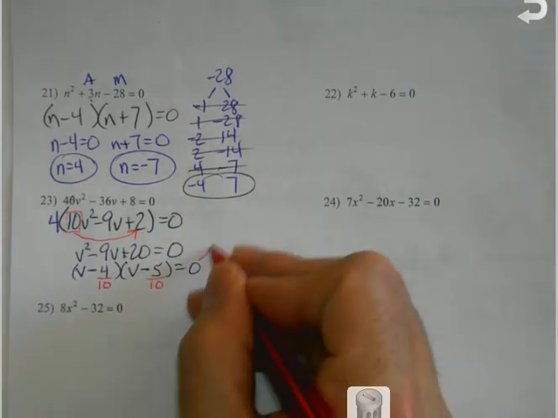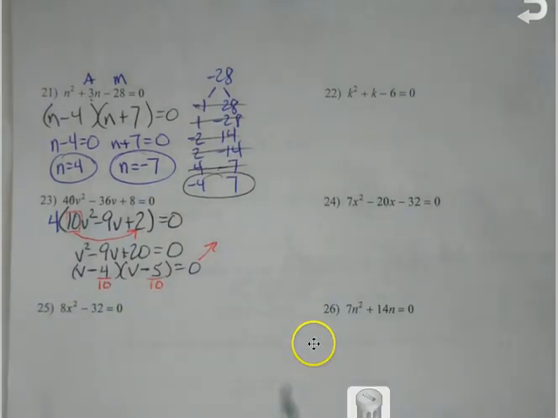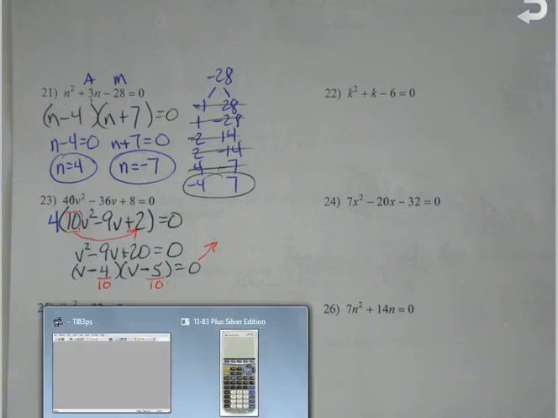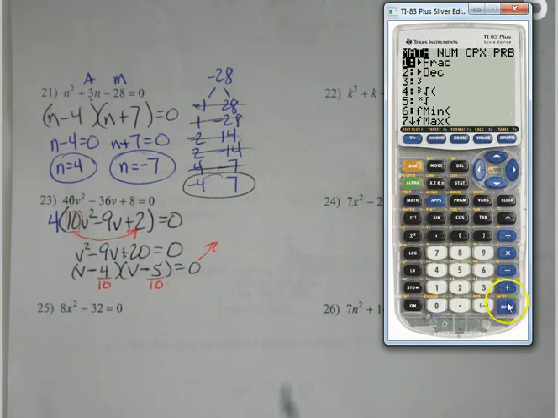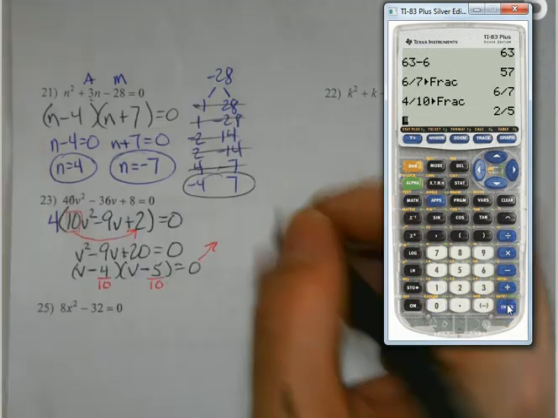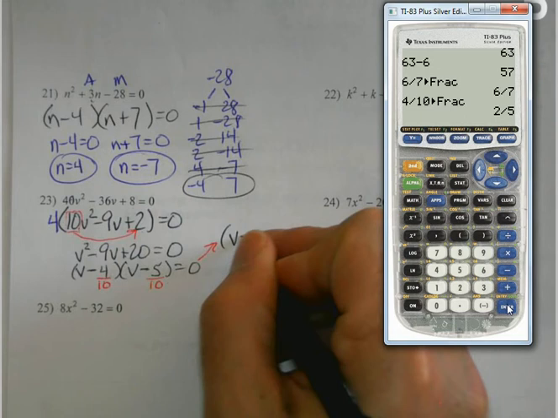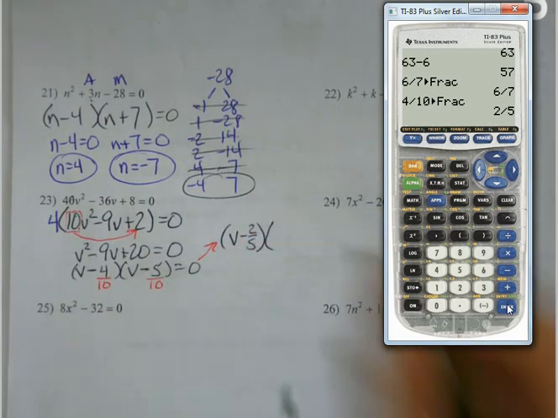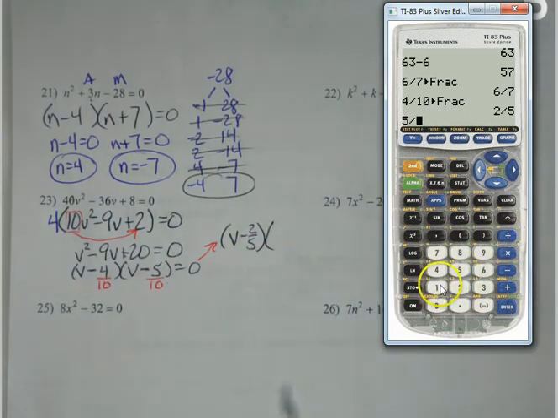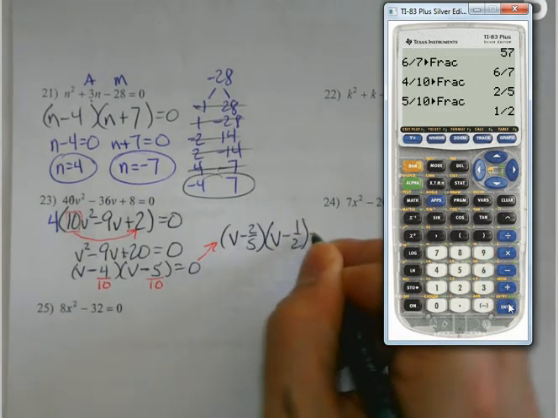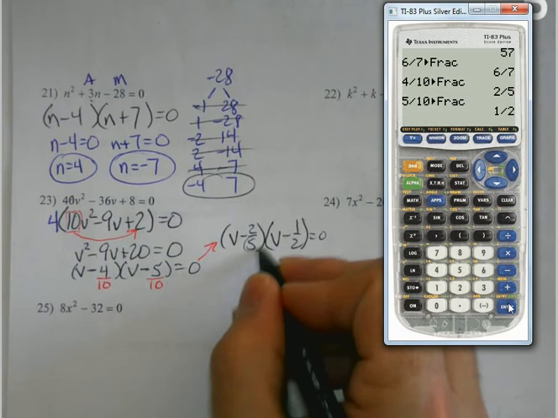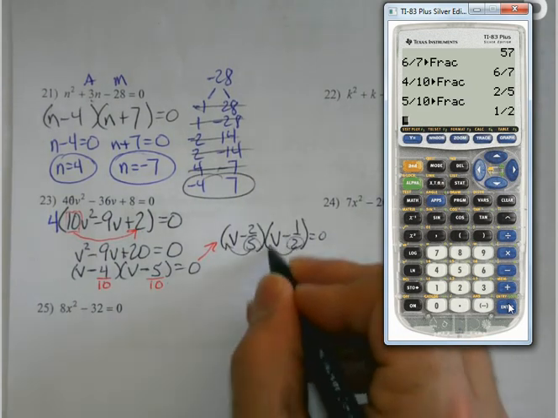Okay. And here's the cool thing about this problem. You're like, okay, 10 doesn't go into 4. I'm just going to slide it back. Don't do it. Make sure your fractions are reduced. Make sure with both of them they are reduced. Once they are, then I can slide them back.